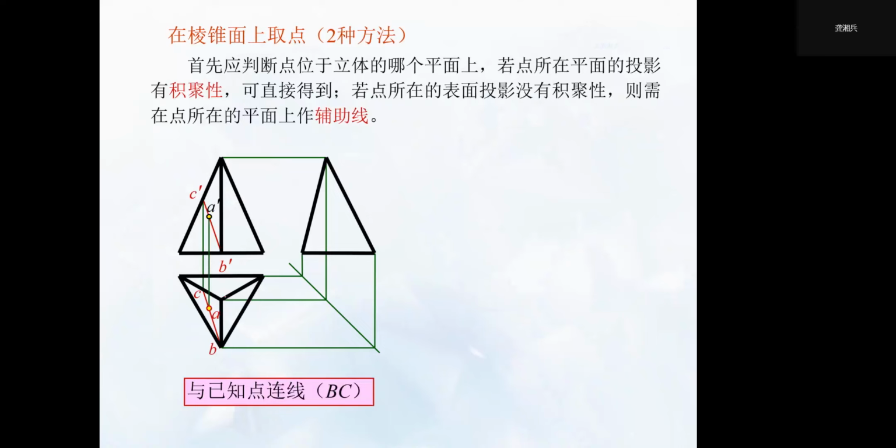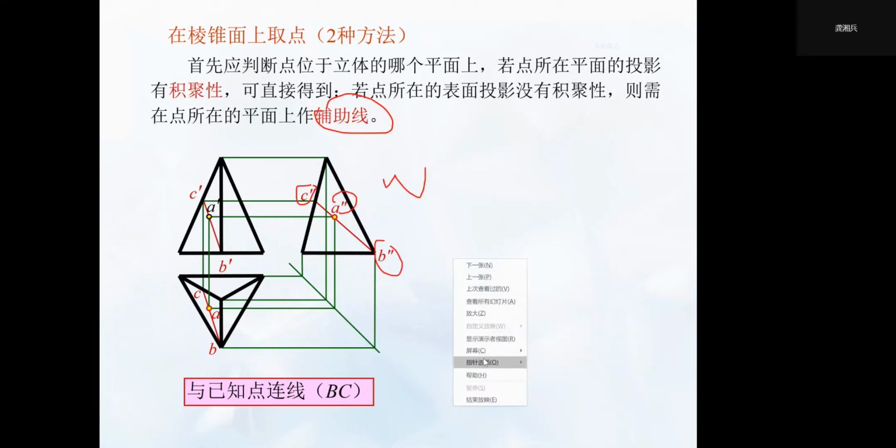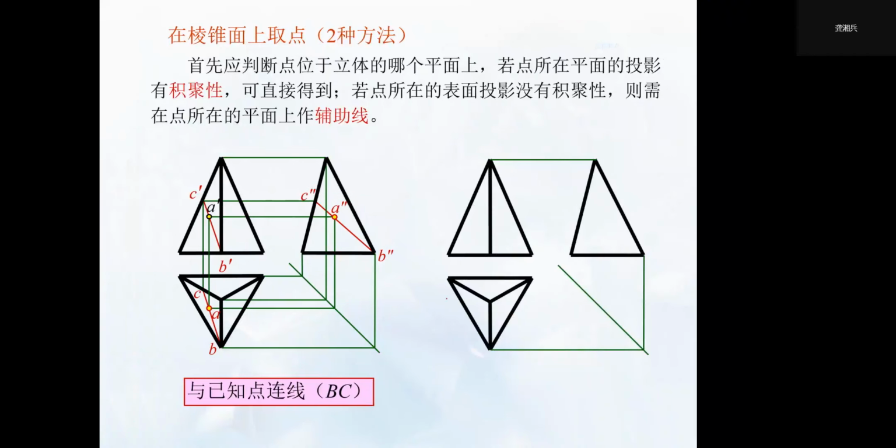Remember this one. So the first one, we use the helping line. With the helping line you get the CB there, and you can get the A there. But on the second one, you don't need to do the C and B. Because we use the point projection law, you can construct some point on W very quickly. You remember the point projection law here. And the other one is you use your cutting knife, just point A.